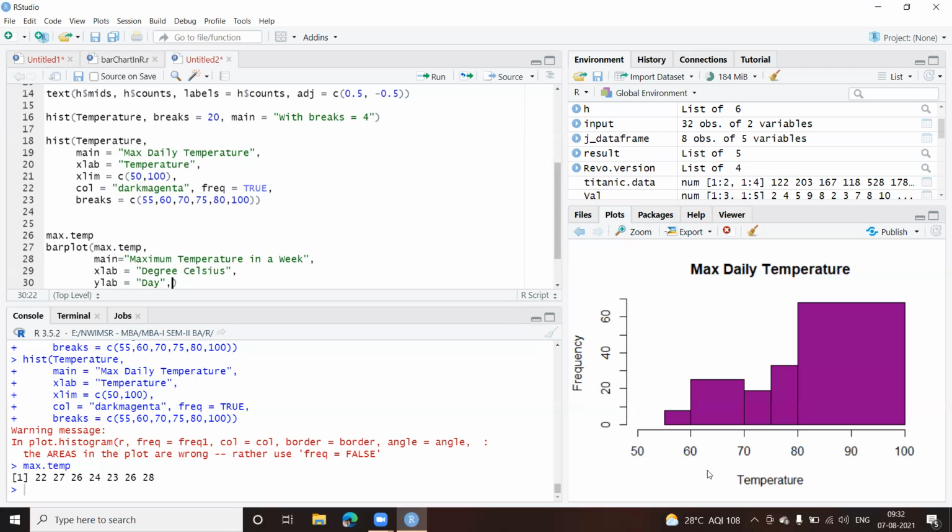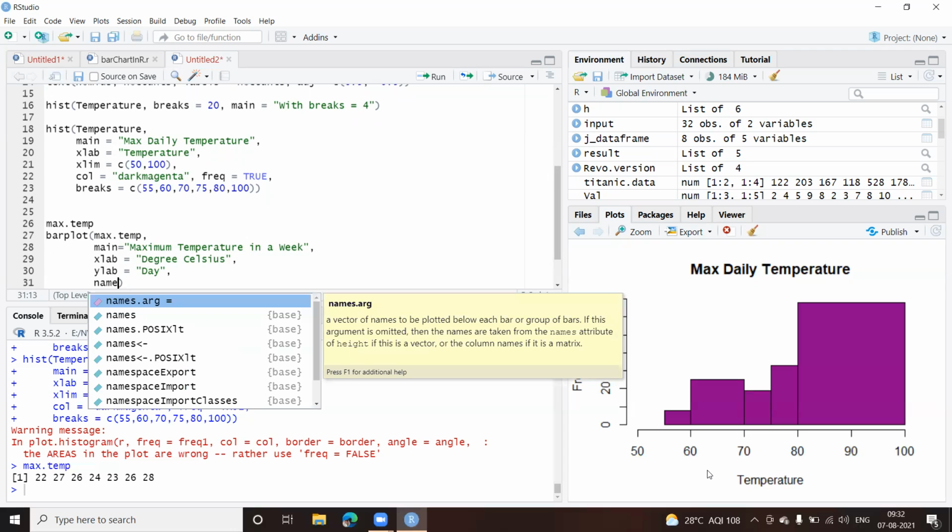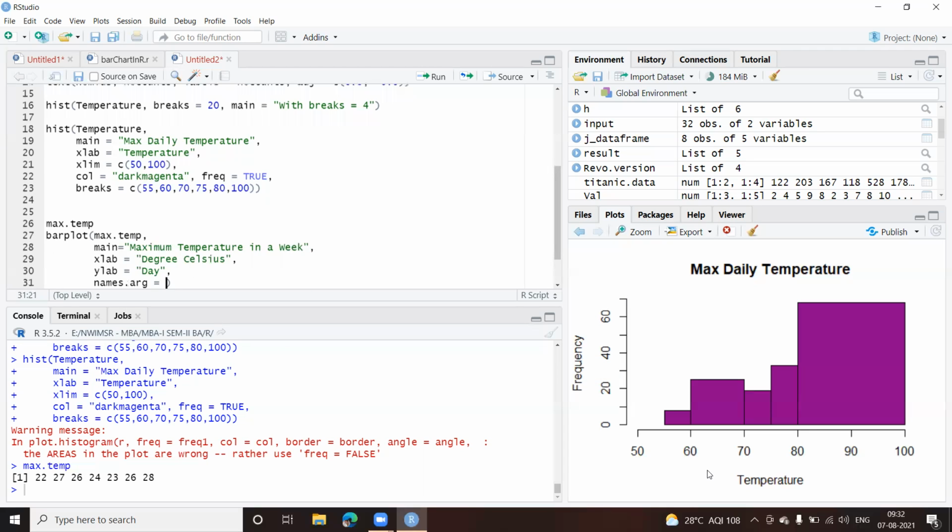I'm putting days on the Y axis. Fine. And this is another parameter, this is what we did not see last time. If I want, I can specify the name arguments for the values on the y-axis here. Now I'll give, say, Sunday.